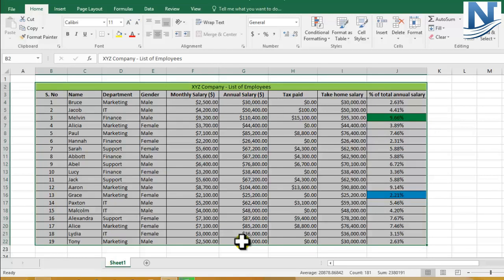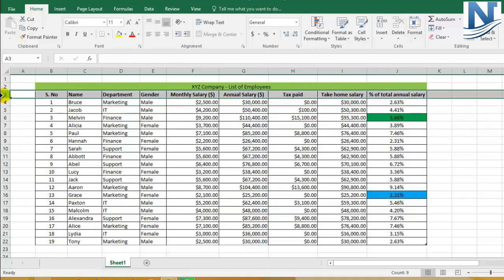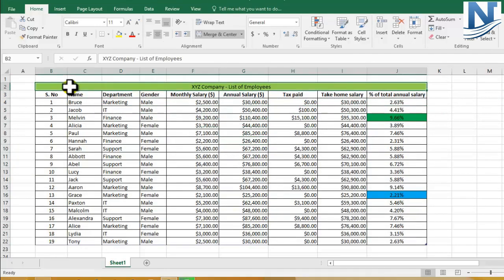Later on we are going to see the settings for print, in fact. So we are going to format this table so that it looks visually appealing. So the first thing that we can do is with respect to this title. Now if you see this title, the sales we have merged before, starting from B2 to G2.